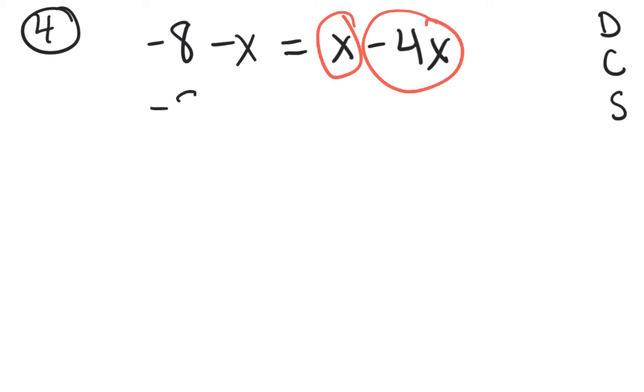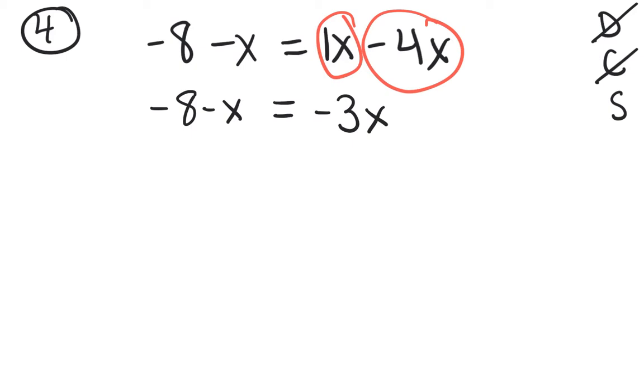So I'm going to just write what's on the left down. But then we're going to look, and we have to remember that a single x means 1x, because that's all it is. It's just 1x. So 1x minus 4x leaves me with a negative 3x. So there's no distributing. We've now combined like terms. So now we can solve.